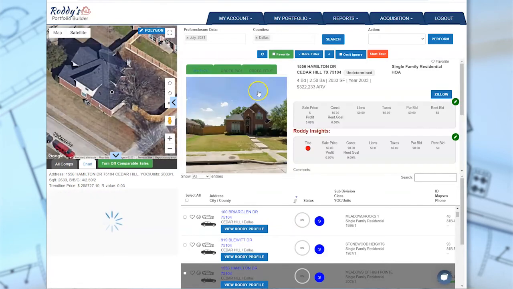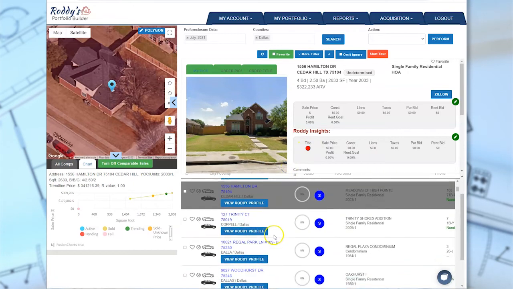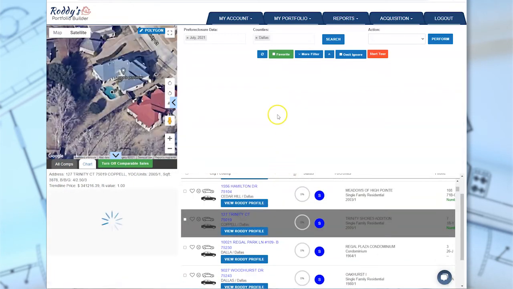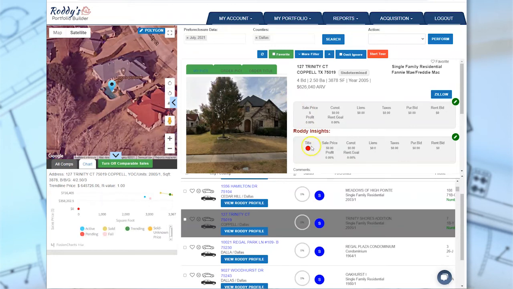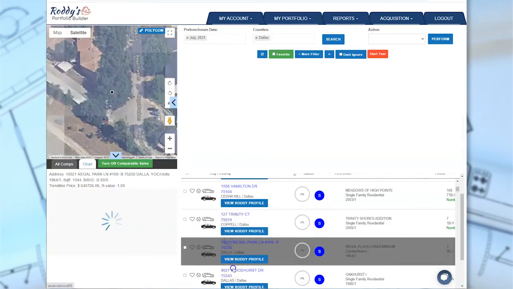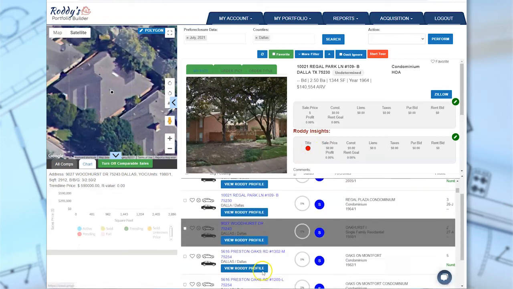Click through a few more. This one, the title says red because that's an HOA sale. We're not doing the drives on HOA sales. Here's another one that's red. This one was sold last month, even though it's still scheduled for auction. Now you know to take that one off your list because it's not actually going to sell. This one is red because it's an HOA sale.